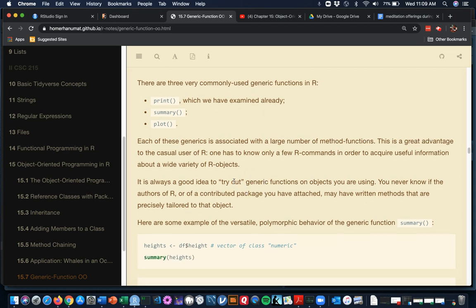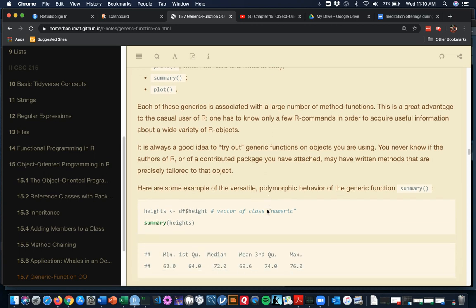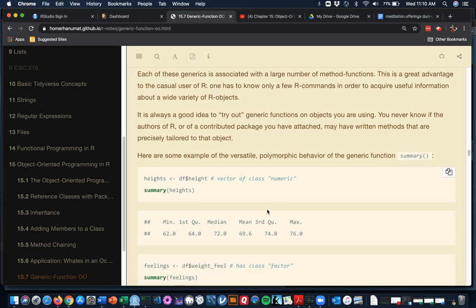All they have to do is try out those generic functions on objects that they happen to be interested in. And you never know. The authors of R or the authors of some contributed package that you're using, they might have written methods that are precisely tailored to that object. And so who knows what helpful information you could get.